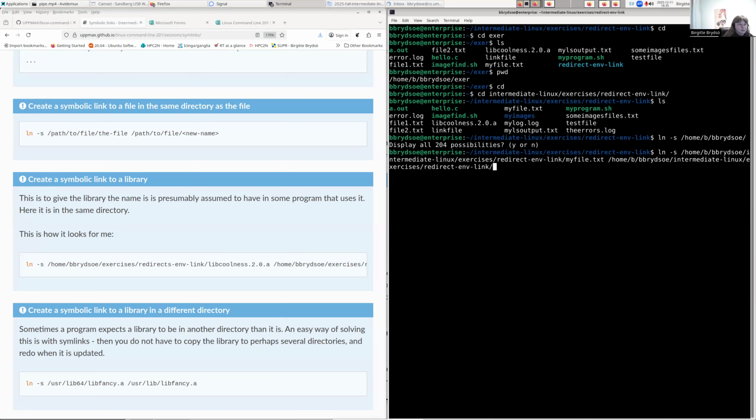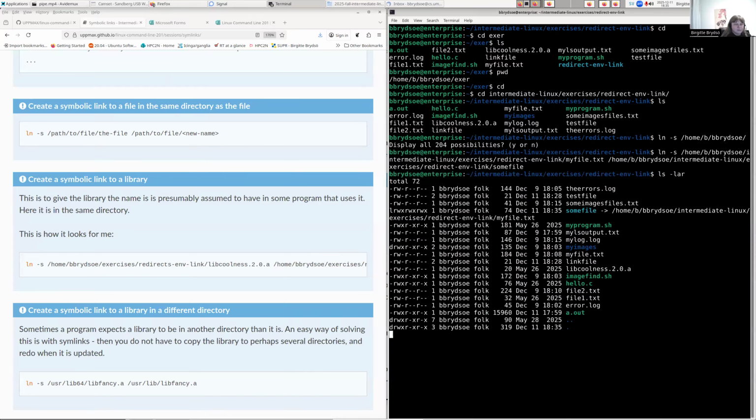And then I'm going to give it some name. Some file. That is now the name of my symbolic link. And if I do ls -l here, I can see that some file is indeed created here, and it points to my file.txt in this directory here.